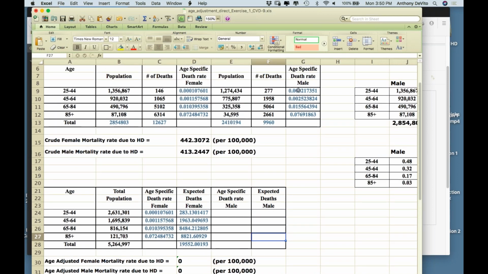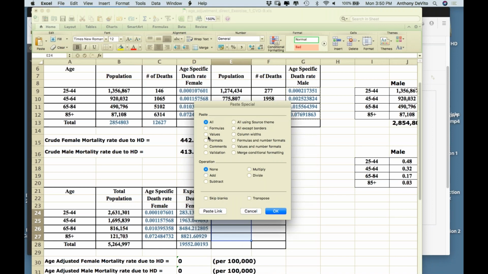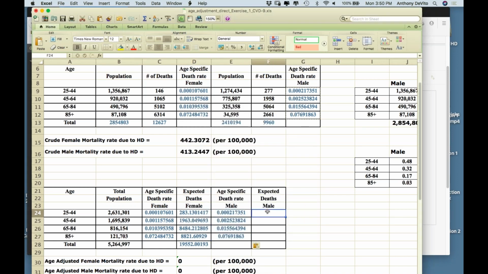So at any rate, how about the age-specific death rate for males? I'm going to take the age-specific death rate for males, copy that, and paste it in here for males. And then again, I'm going to right click and go to paste special, and say just the values, please. Paste them in there. Now I'm going to calculate how many males I would expect to die in that age group. So it's going to be the population all the way over here times the rate at which we would expect males to die. Now I'm going to do that for each one of these cells, and we get that, and I'm going to take the sum of all of these numbers.